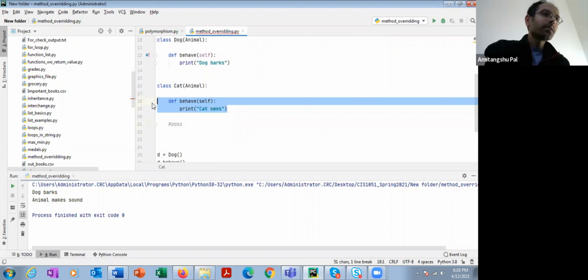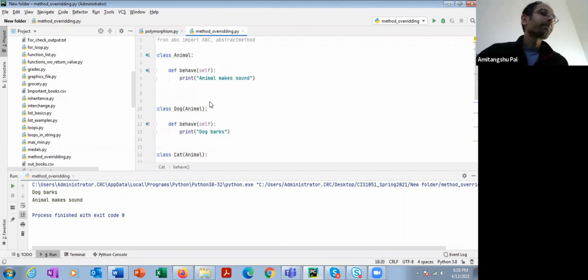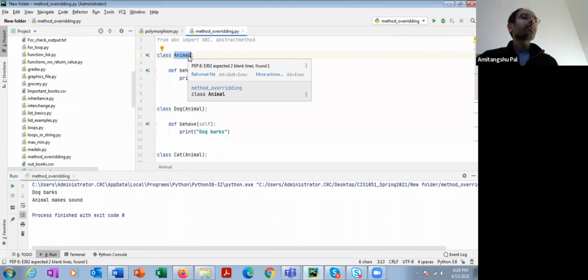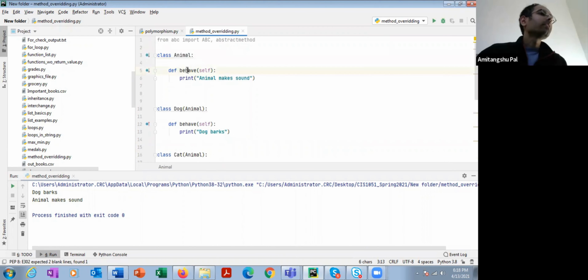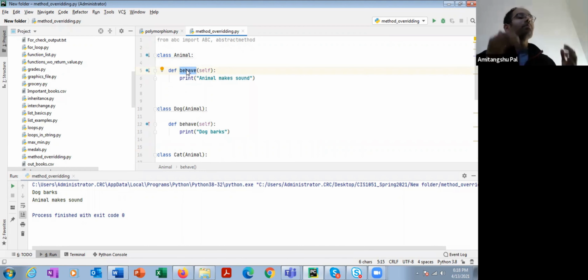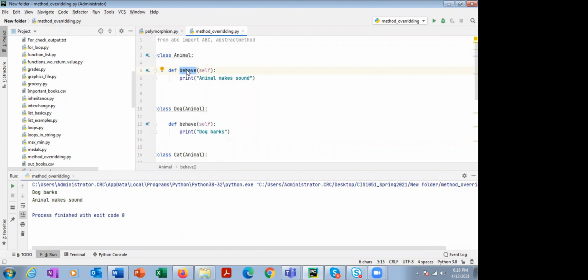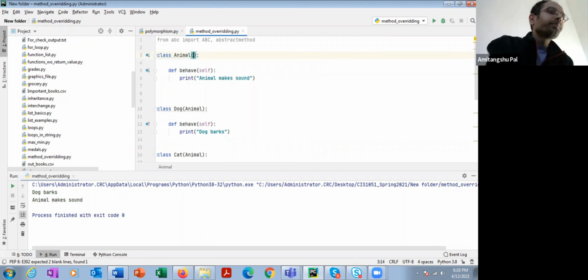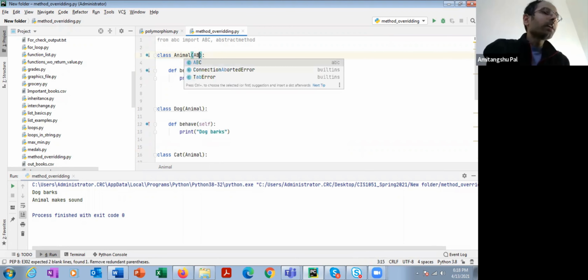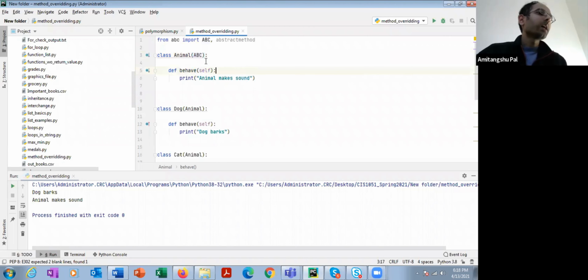How can I ensure this? Let's see. So I want to make animal class the template, and I want to define the behave method as the abstract method that the child classes must implement. Okay. So let's see. From animal class, I'm going to inherit the ABC, okay, the abstract base class.